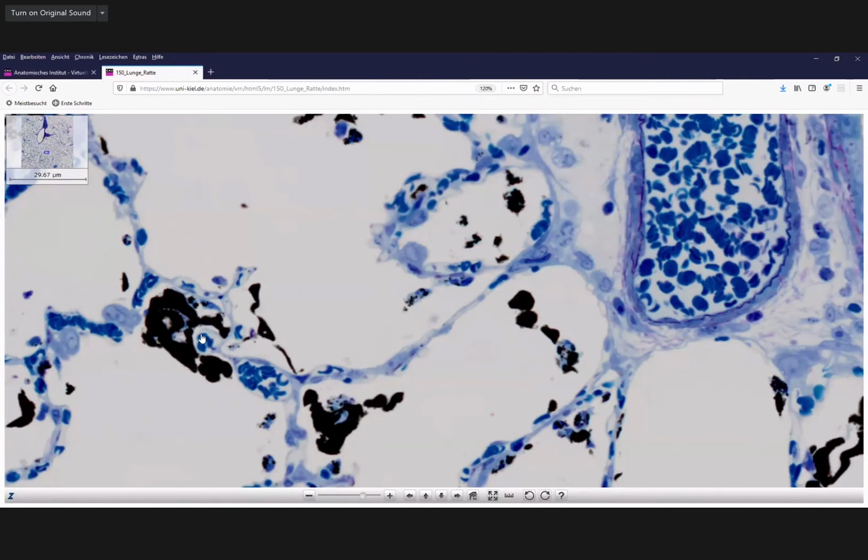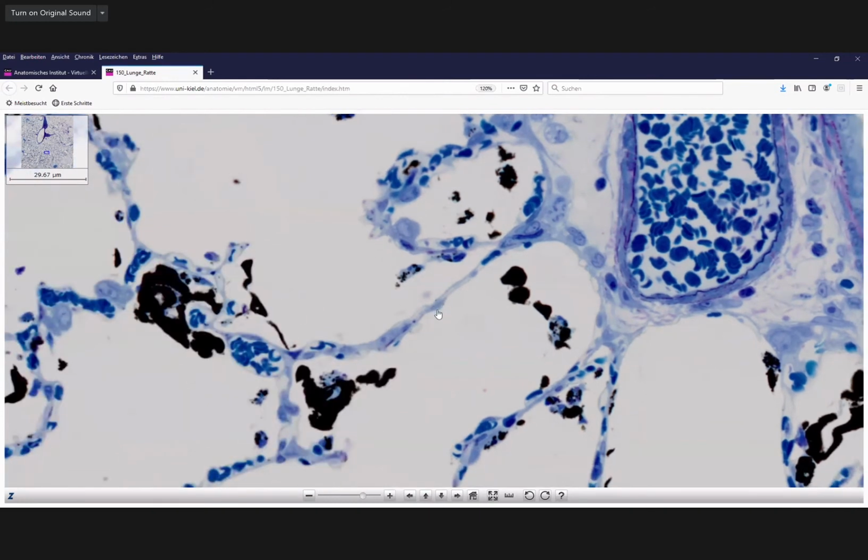Okay, so the type 2 cells are actually cuboidal cells. They are not squamous like the type 1 cells. Type 1 cells are completely squamous. You can see one here. Look at this. There's one cell which bulges forward here, and the rest of the cell body is very, very thin. So everything here is lined by very thin and squamous type 1 cells, and once in a while you can see the nucleus, and there the cell body is a little bit thicker and it bulges forward just like endothelial cells in the blood vessels.